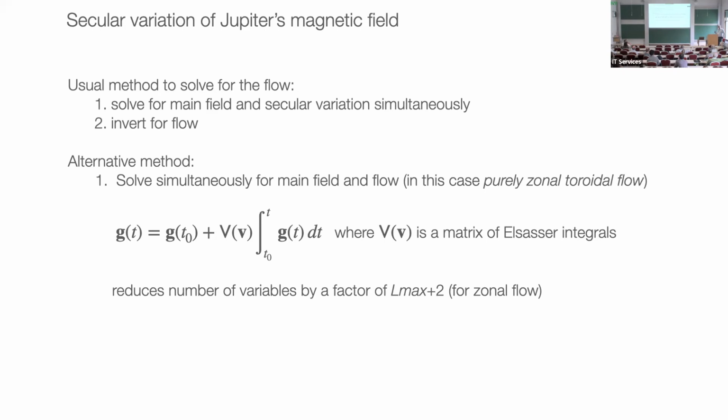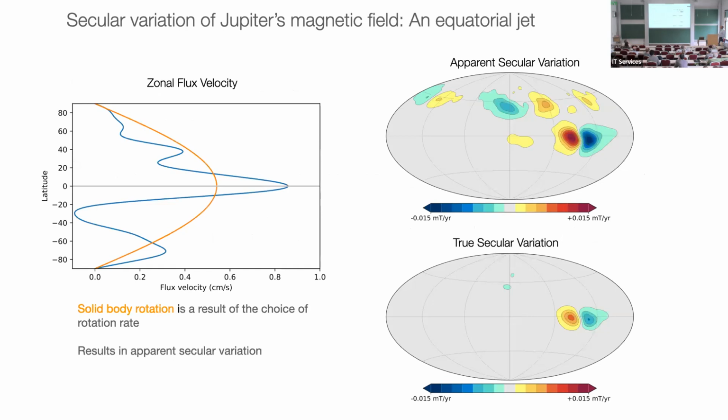So that's an assumption we've added, in part because we need to apply Roberts-Scott, but also because zonal flow is just ubiquitous in Jupiter. And there's every reason to believe that there's strong zonal flow in the region in which the secular variation is originating. So this makes the inverse problem nonlinear because the field depends upon the flow and the flow depends upon the field. But we can solve that relatively straightforwardly. And this is what we find.